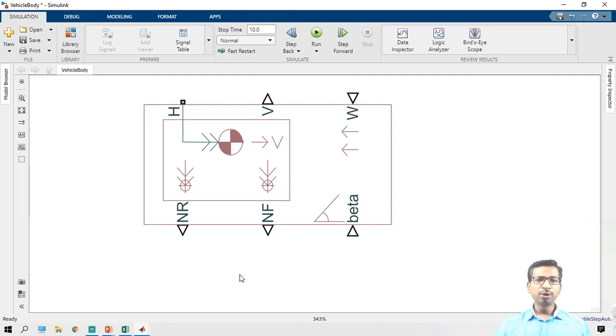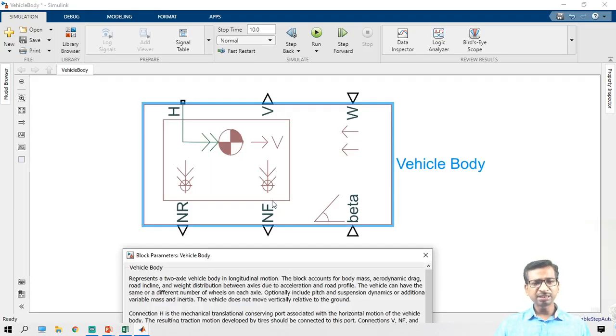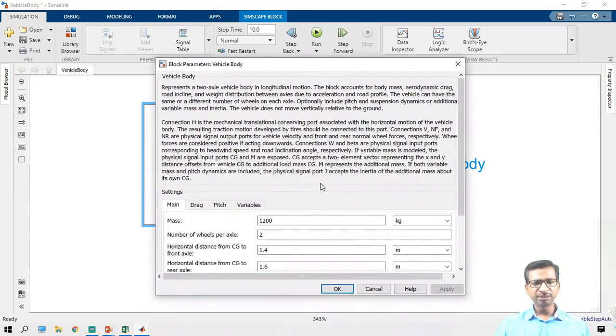So here you have to connect your motor to drive. Once you connect the motor to this component, then only the tire will receive a force to rotate. So let us feed the data and see how things will be.